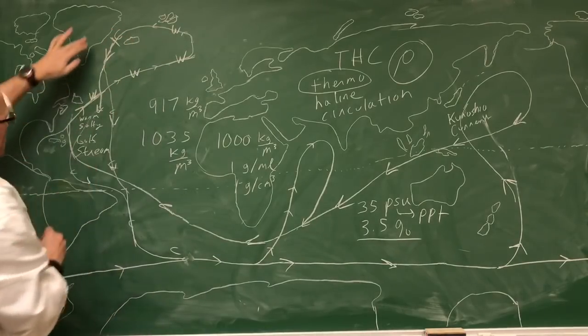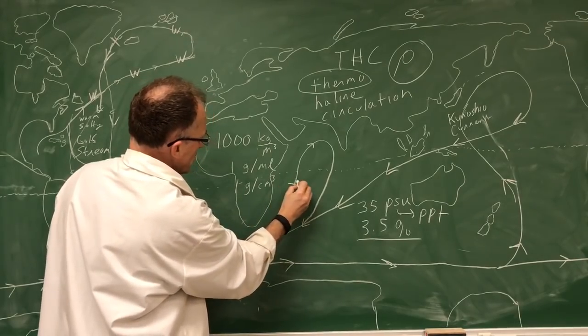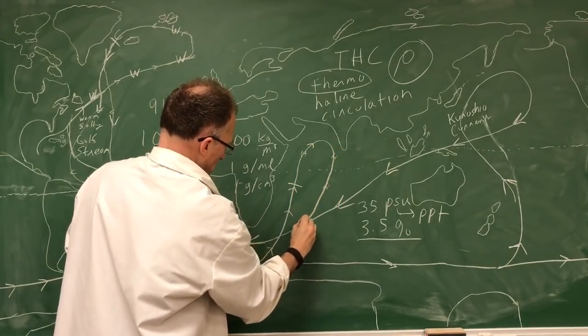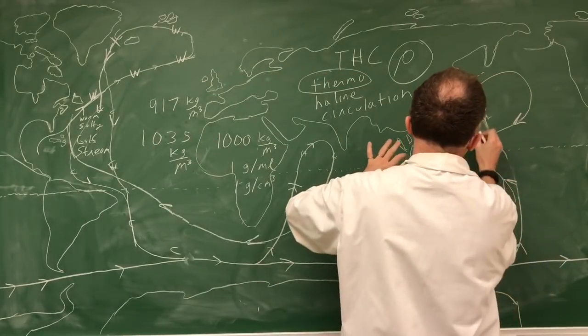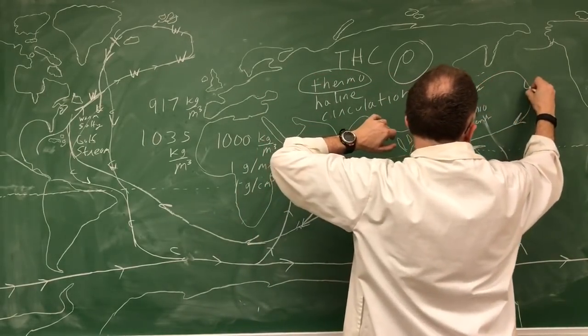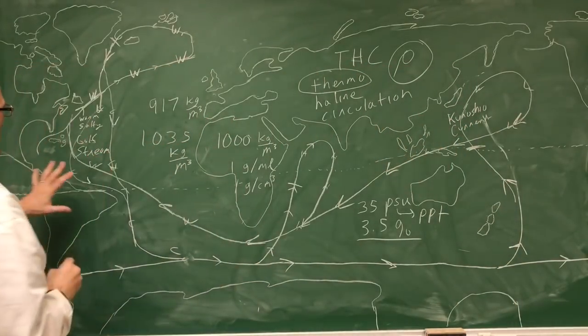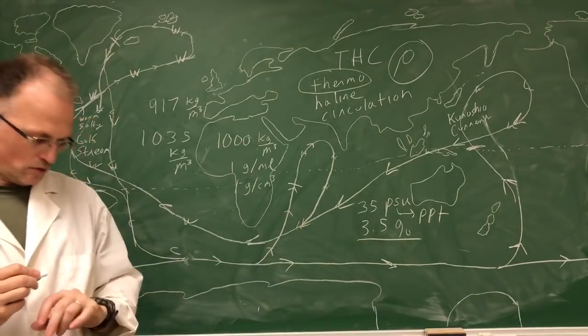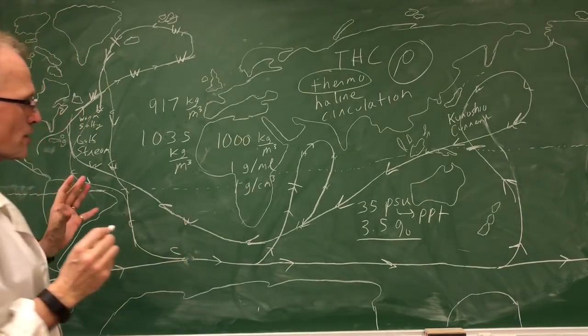We break here. Then we descend to the ocean floor. We stay at the ocean floor. We come across here. We break here. So this is hotter water here at the surface. This is hotter water here at the surface. The cold water comes up here. Some breaks somewhere here. It's warm when it gets to Japan. So this is warm water at the surface coming back here. So this is the type of pattern and this is the deep water here. Let's look at just the surface water now.